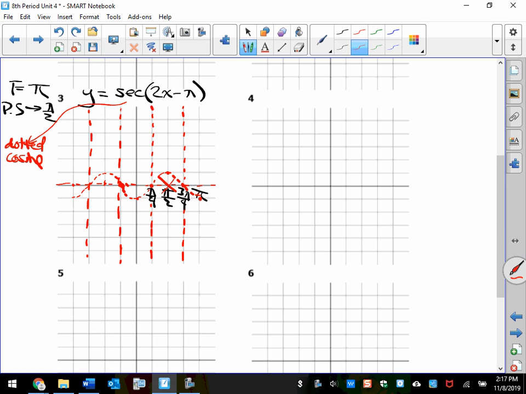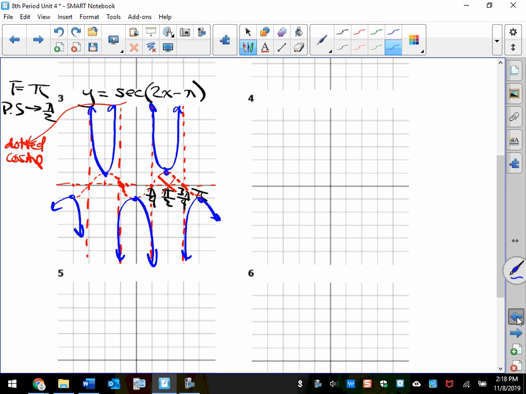Good. Every peak gets a point and every valley gets a point, so we'll put points here, here, here, here, and here. All the peaks go up to infinity and all the valleys go down. So just like this. Yeah, so that was a lot that we did there. We actually shifted the graph and we compressed it, so we're putting it all together here. Problem number 5, actually, I think is the first time we put everything together, even with a vertical shift in there. So let's go look at that one on the previous page.